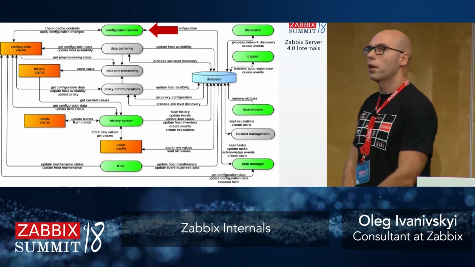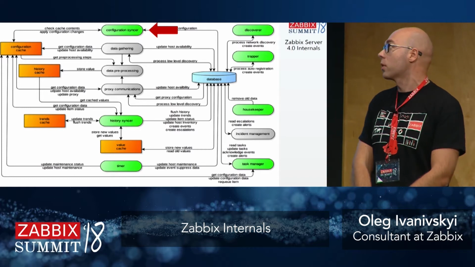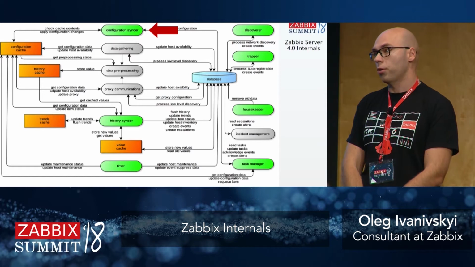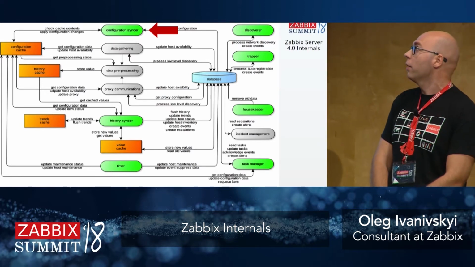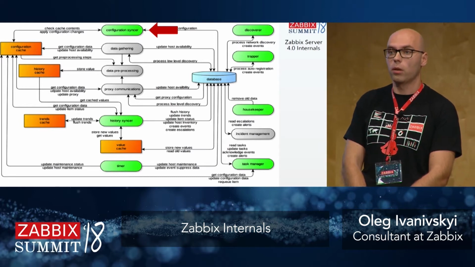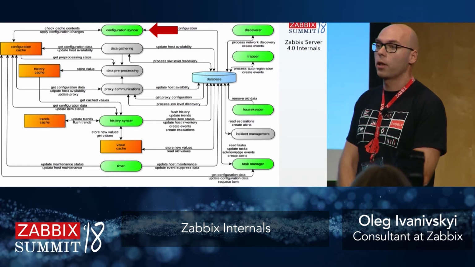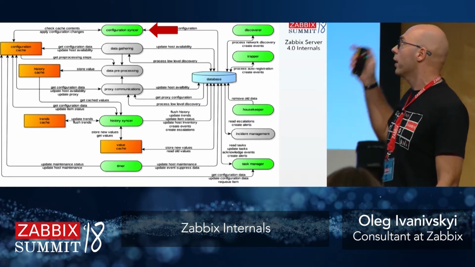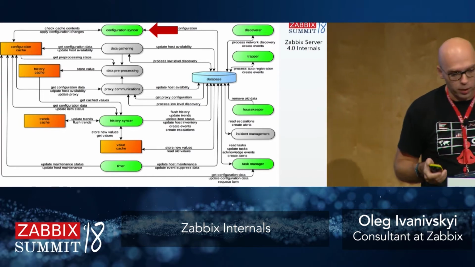Let's imagine I will start Zabbix, like systemctl start zabbix-server. First of all, the configuration syncer will connect to the database to grab the configuration. It will grab information about items and trigger functions, and will use the configuration cache to keep all that. Also, it will connect to the database every 1 minute by default and will perform changes. So if I add a new item, I will get that change in the configuration cache in a moment.